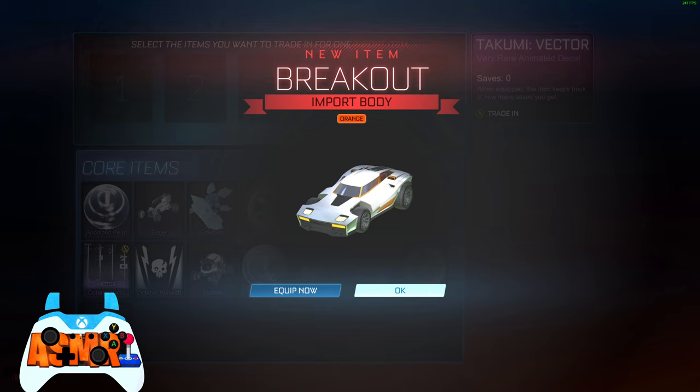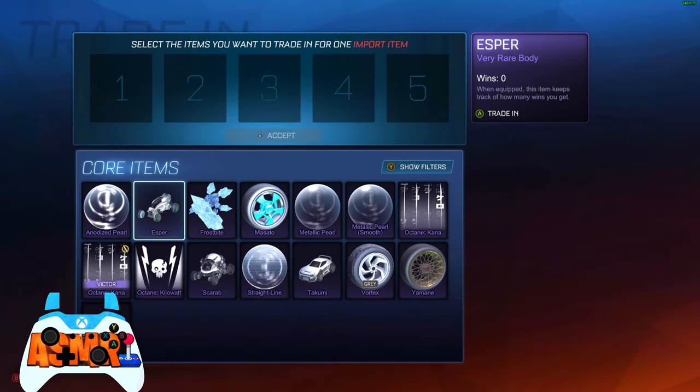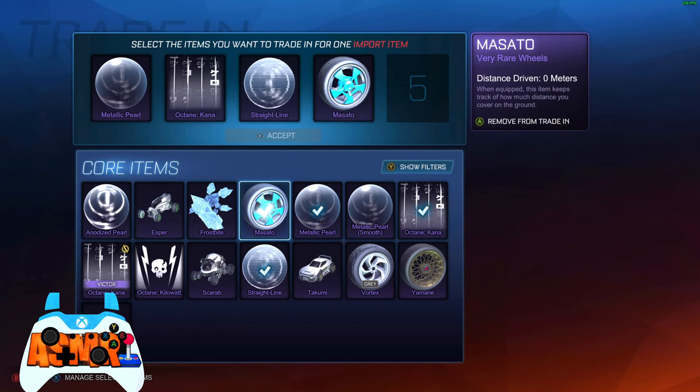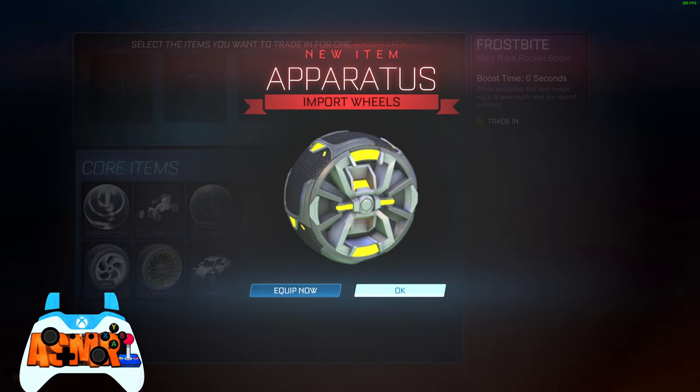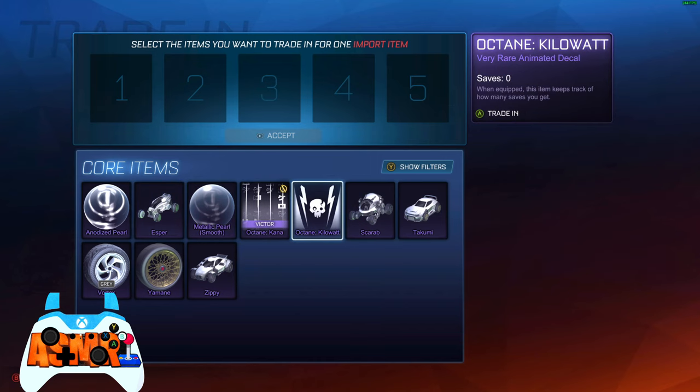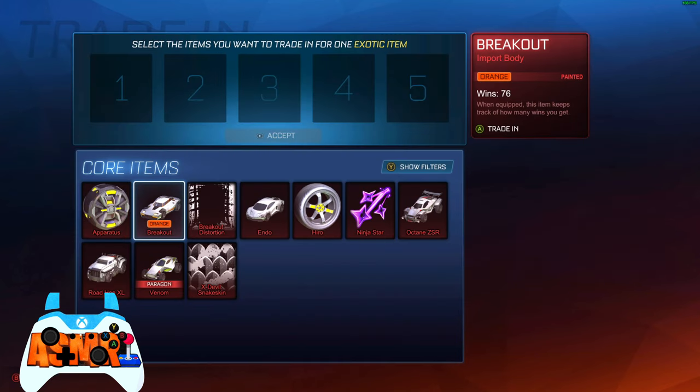Oh, we got a painted breakout. Nice. We'll get rid of some more stuff that I don't really care about. There we go. Import wheels. And we'll keep all that stuff. Let's trade up an exotic.